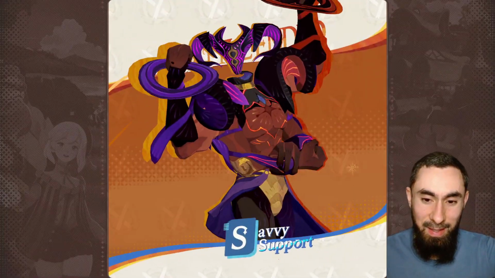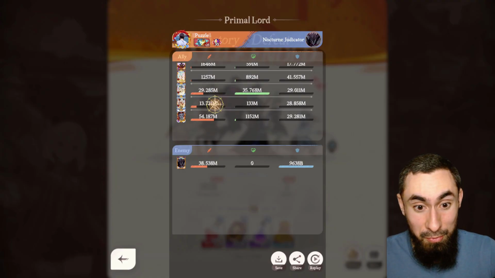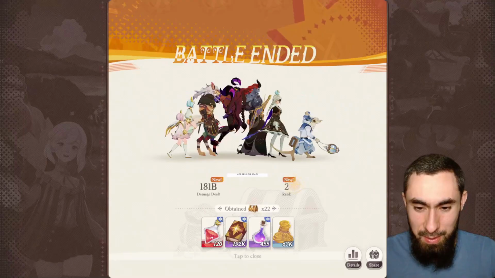181.5 billion, I'll take that. I will definitely take that, and that is thanks to the min-maxing, because even though we're behind on resonating levels on our district, and we have a very competitive district, we got massive damage. We got massive damage because of this.